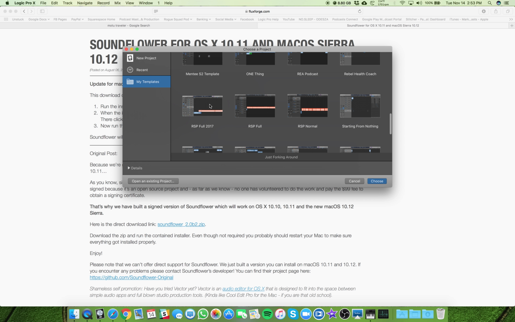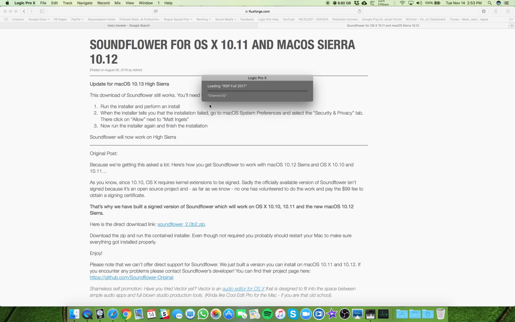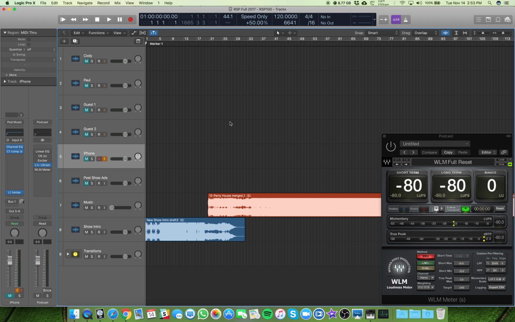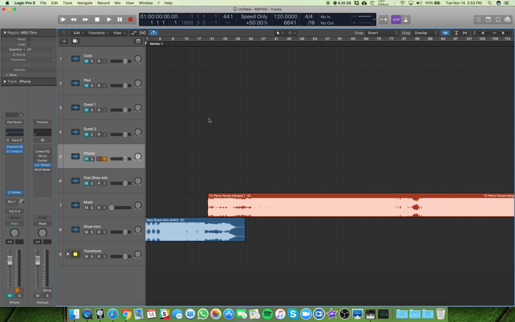I'll just walk you through our podcast setup, even with the music and everything, so you can see what we're working with. The trick with running this virtual mix while you're recording is that, based on your computer and how fast it is, if you have a lot of plugins enabled, it will slow things down.